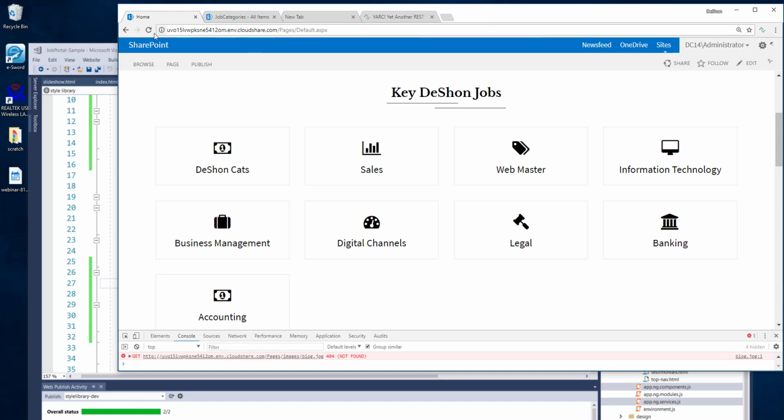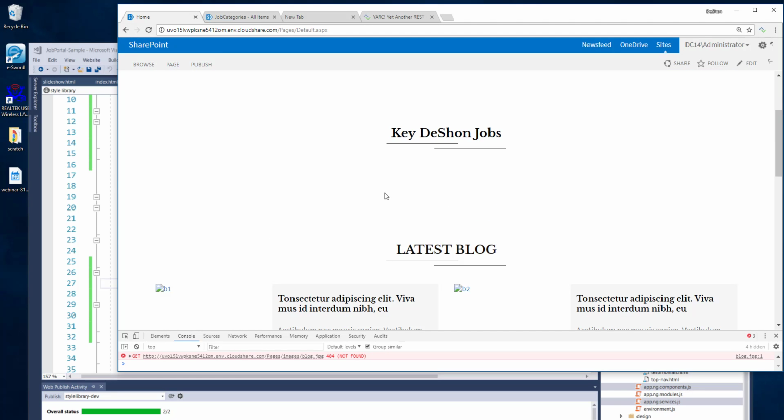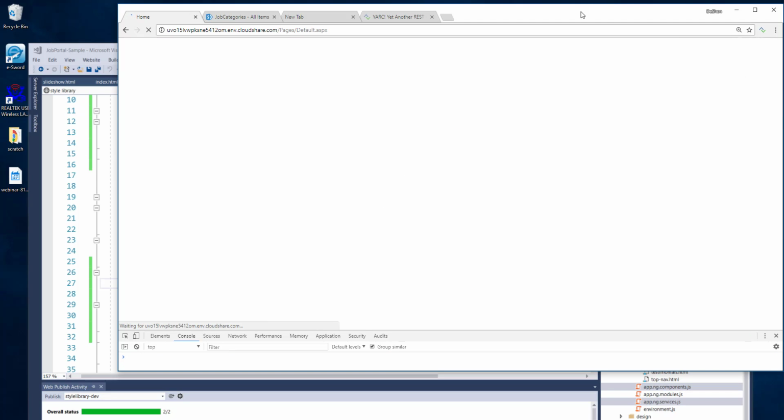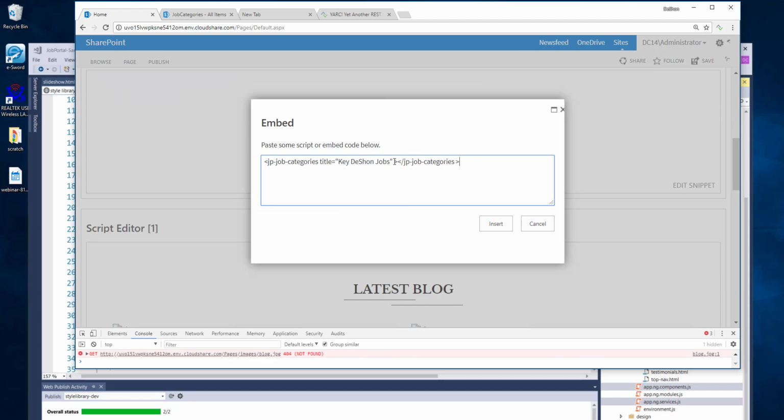All right, so that's there, hit refresh, and we actually should probably get 0, right? And the reason we're getting 0 is because we passed in undefined. We didn't specify a count. So let's go and specify the count. Go edit snippet.